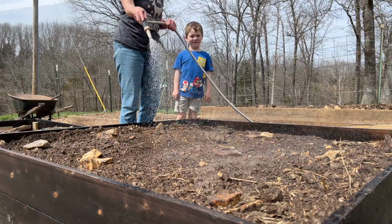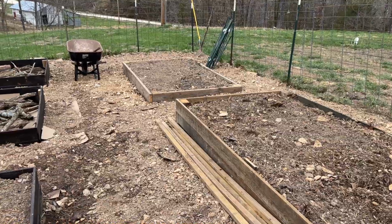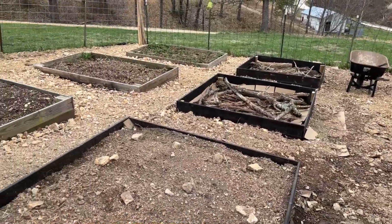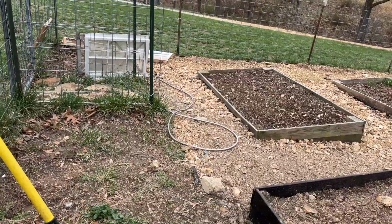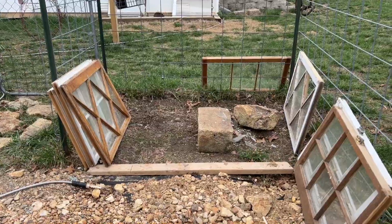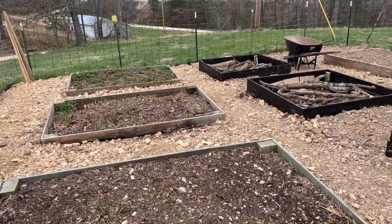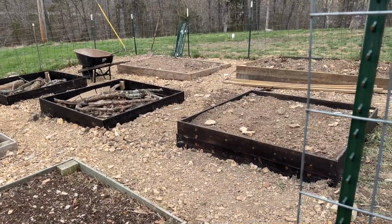Even though we still have a few areas yet to complete, where the arches are when you walk in the garden, I'm going to grow peas and beans on each side, or maybe some zucchini, but you can see that grassy area there. I'm going to plant in the ground on that side, and then this side is where I'm going to put my sweet peas. But even though it's not finished, I think it is looking very manicured and very neat, and I'm so looking forward to our growing season.